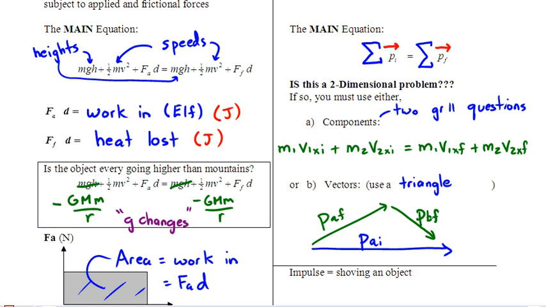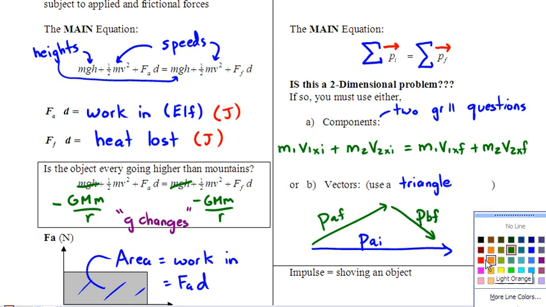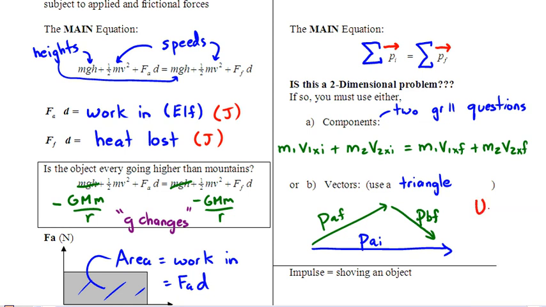As long as you've only got 3 of those, then you can do a triangle, and it is really, really nice. Be super careful. We'll talk about this when we do the questions. Make sure you use P's. Don't use velocities for that picture. It's got to be momentums. You've got to be working in kilogram meters per second.